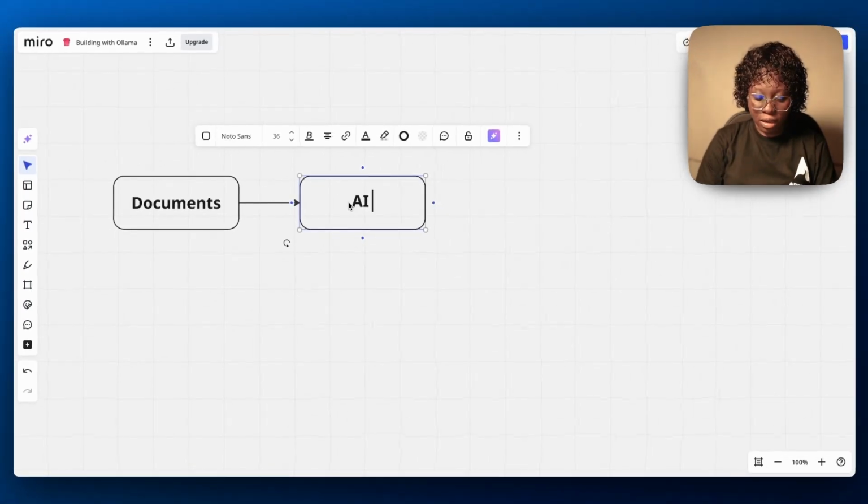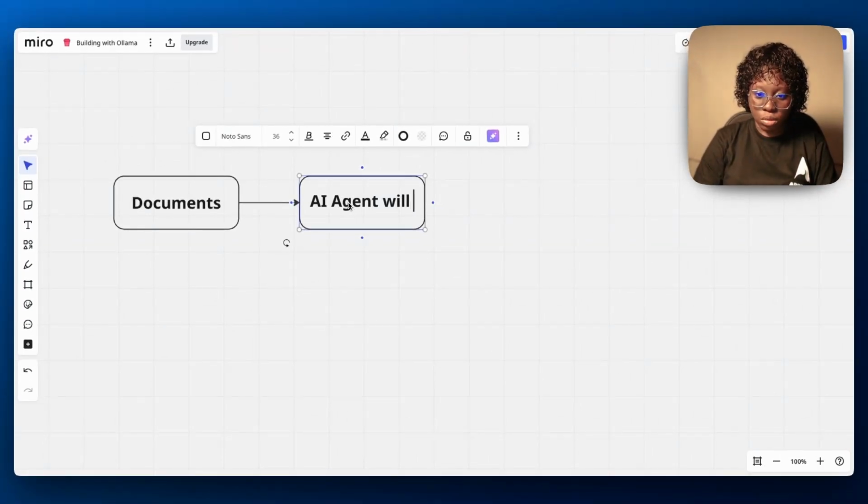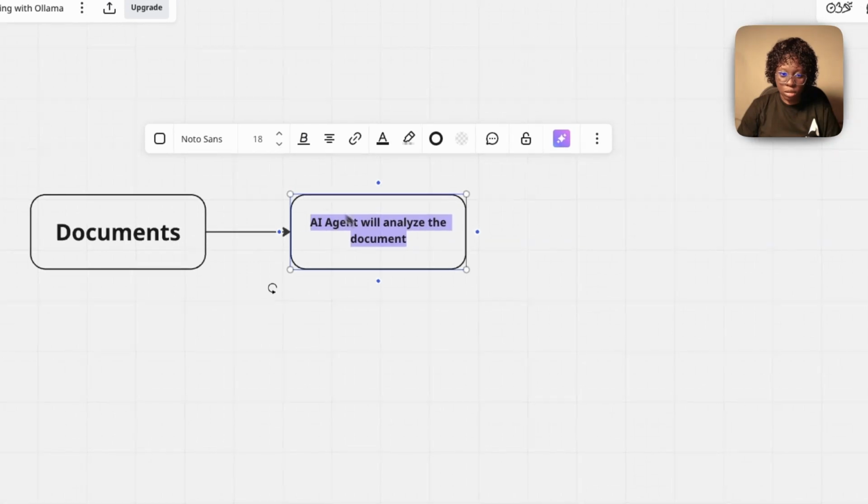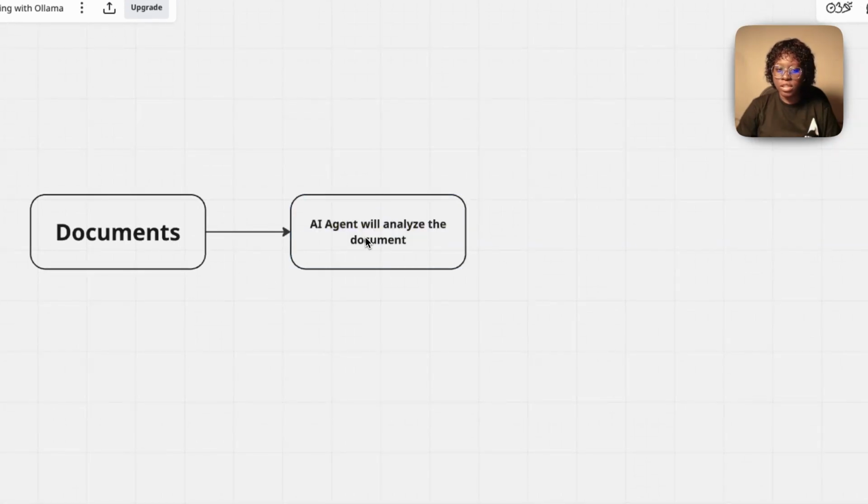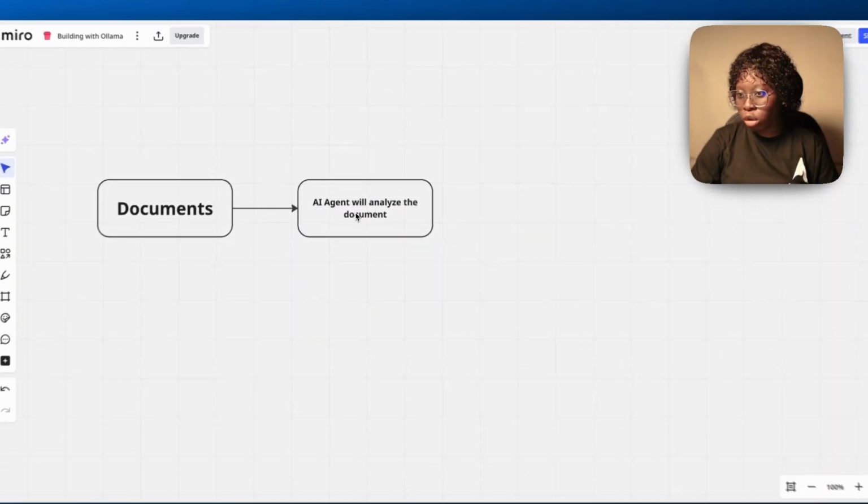the AI agent will analyze the documents.